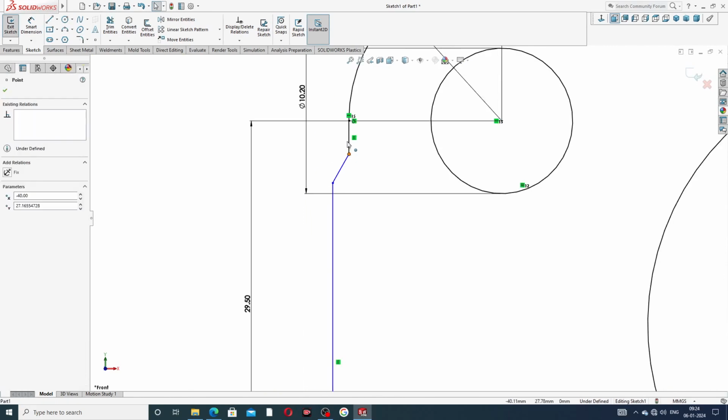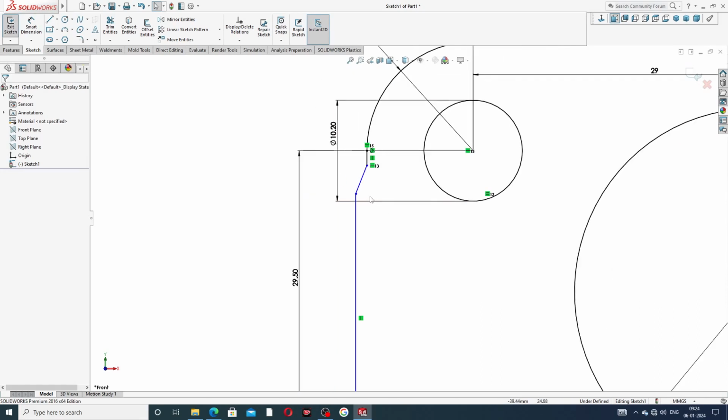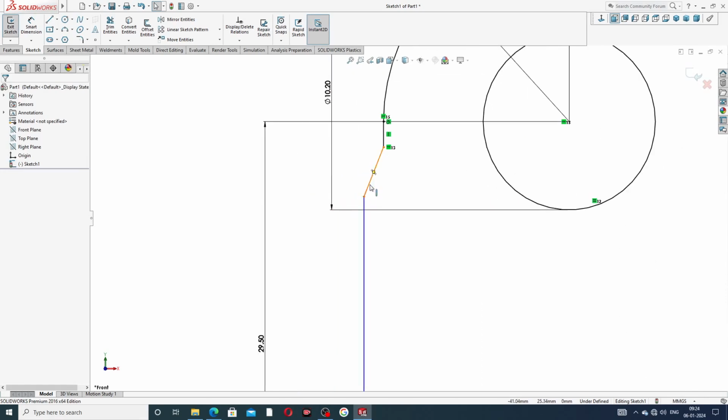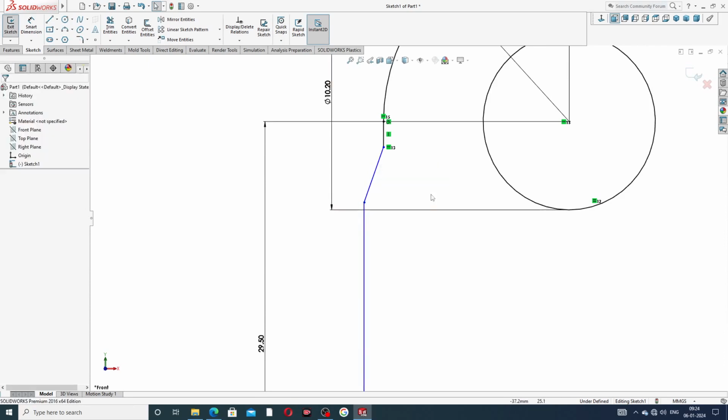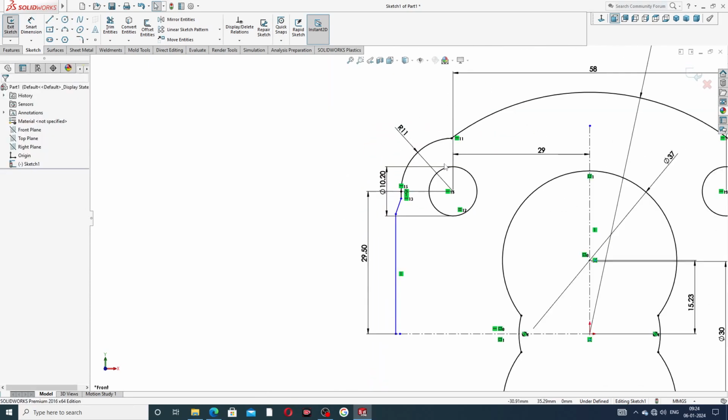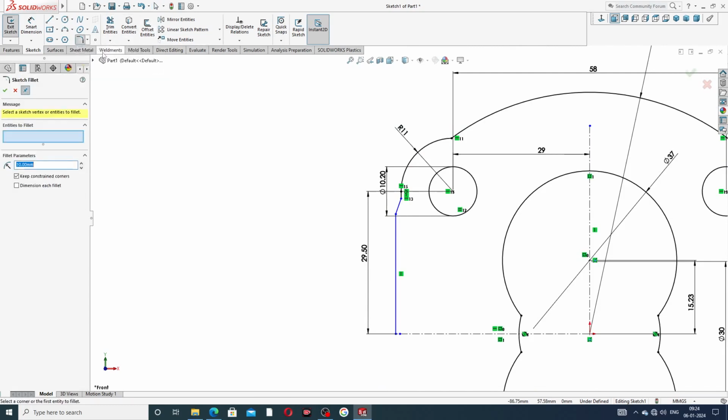Line is okay, this is perfect. Some line is okay, and 2 fillets are used here. First is 5 millimeter, select this.